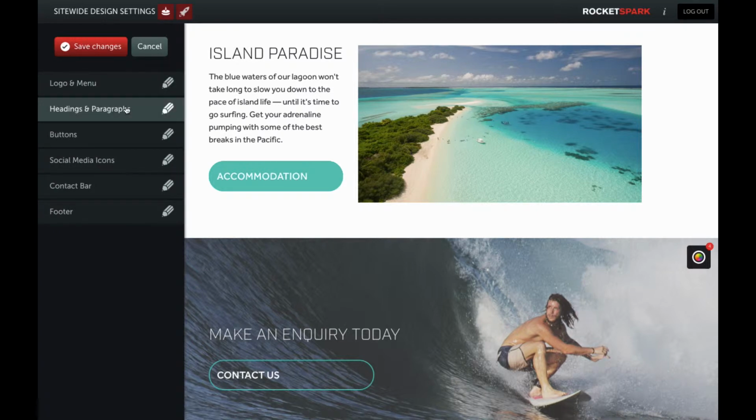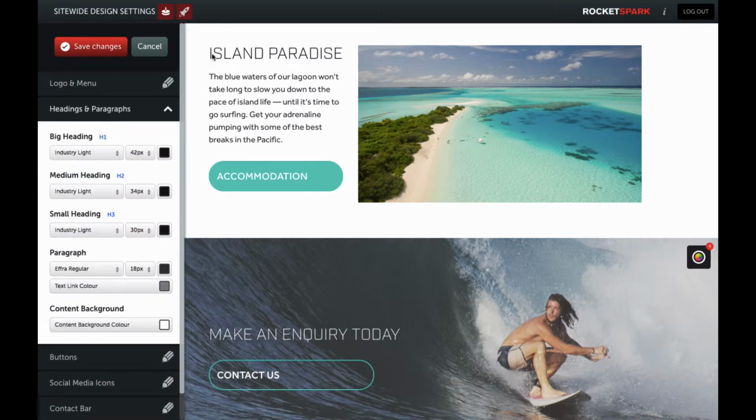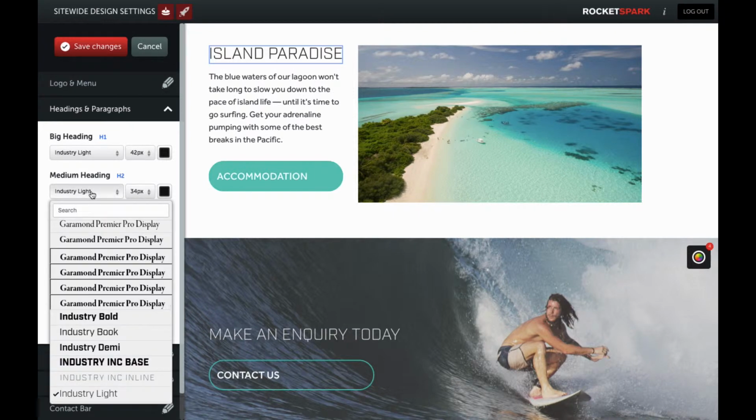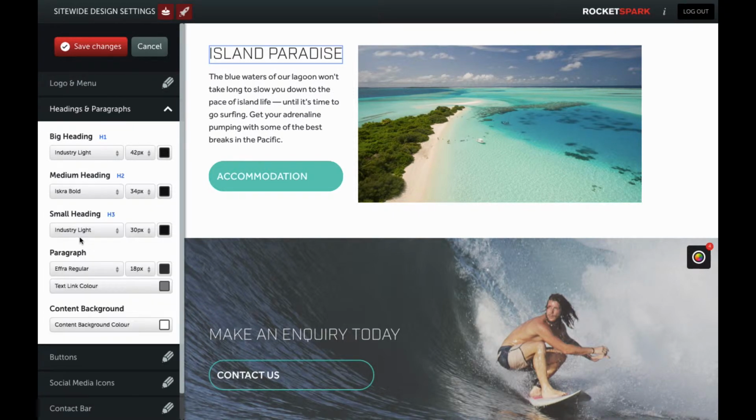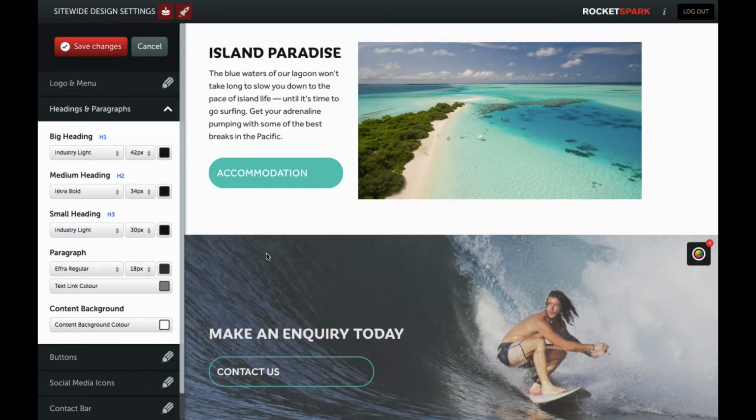So let's start with headings. So you can see that this is an H2 and this is an H2, but they're different colors. They're the exact same size and they're the same font family, but they're different colors. So let's change the font family. So let's scroll down, let's go to this scribbled font, and let's change that. And you can see that both of them have actually changed fonts. So they've stayed the colors, the sizes have stayed the same, but the font has actually changed on both of them.